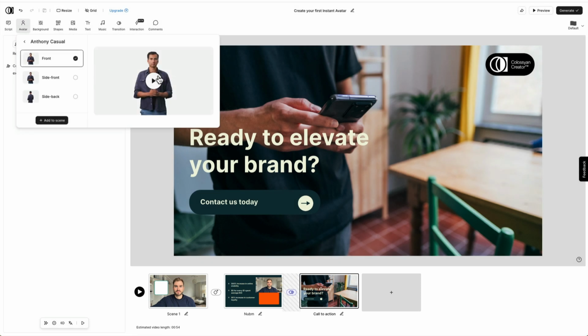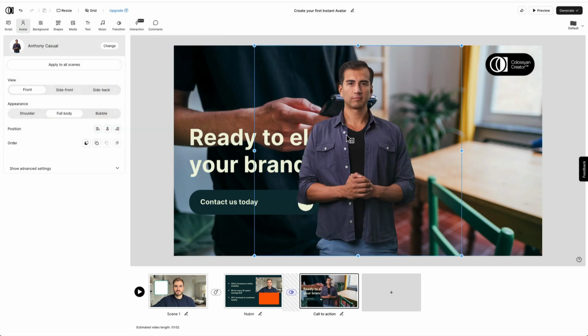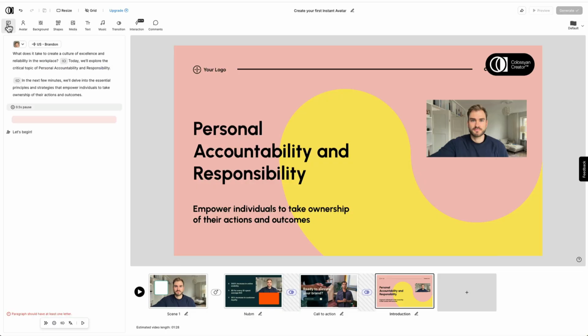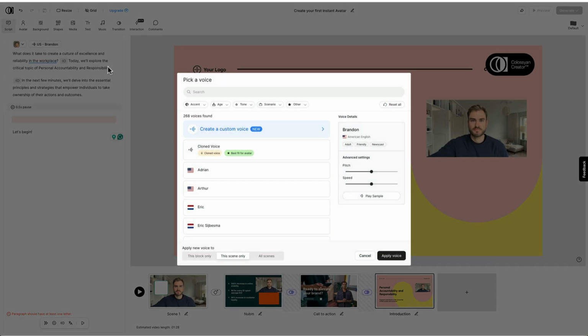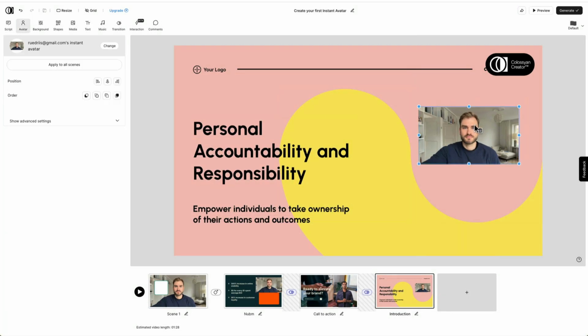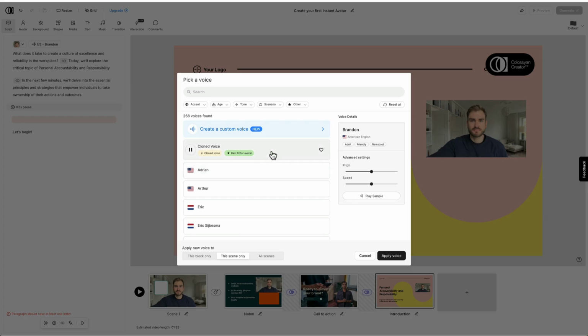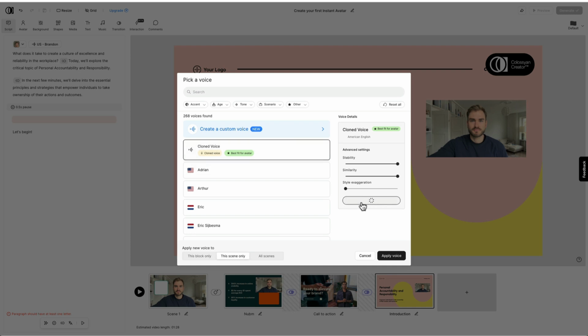Think of these as slides that you can animate and add a digital presenter to. I love the move away from traditional video timelines because video becomes so much more accessible to beginners with no background in video. Scripts is where you write what your digital presenter says and in what voice. Like with most other AI video makers, you can make your own AI avatar and clone your own voice. This is the preview of your voice cloned voice. You can listen to it, delete it, or purchase it.